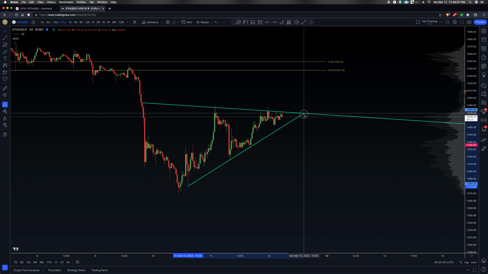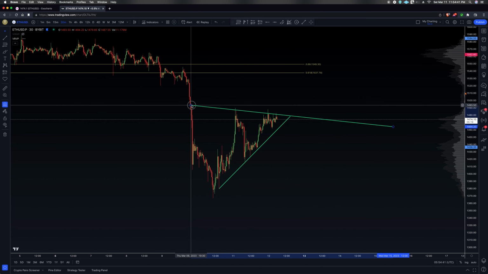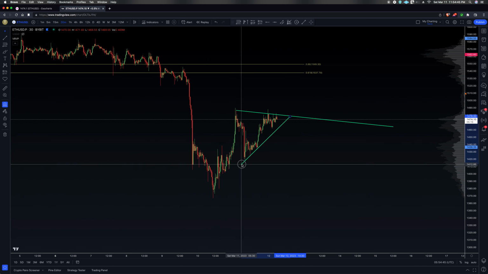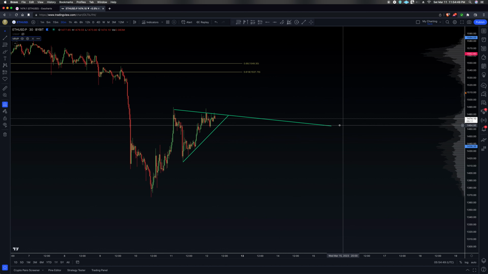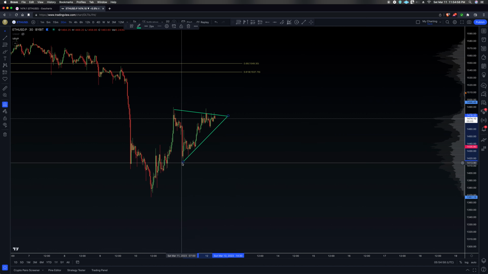I really don't like these kind of triangles. There's too much space right here. If you want, we can actually do this here and make this closer, because we don't want any white noise. That's what that's called, the space in between. So this could be a range too that we could trade. But it looks like it's closing in.